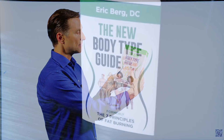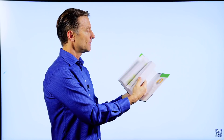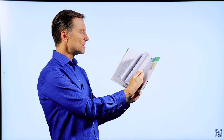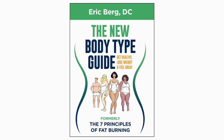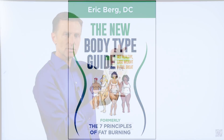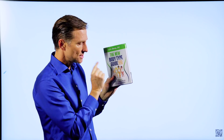Then I wrote a more extensive book called The Seven Principles of Fat Burning — I don't even have a copy anymore, actually, because it's outdated. The next book I put about a thousand hours into is called The New Body Type Guide — major updates on the body types, professional images, graphics, all sorts of things. The problem with this book is it doesn't really describe what it's really about, since body types are only a small portion of what's in it.